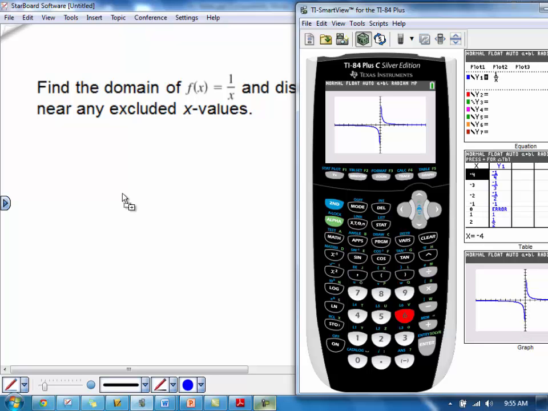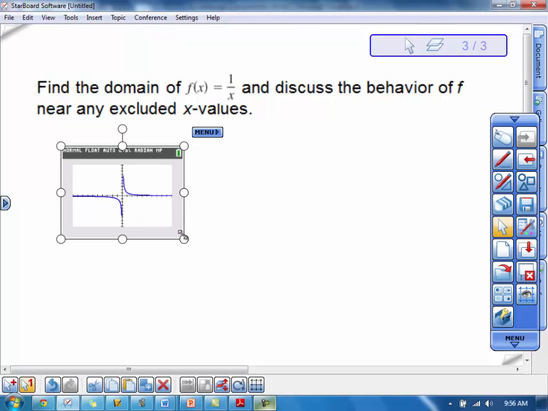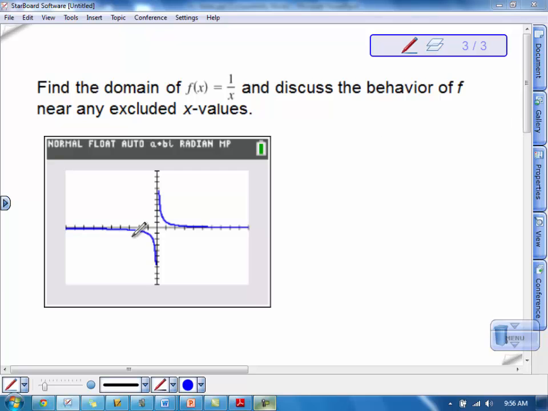Okay, so if you take a look at this graph, you can see that it's a hyperbola here. From looking at it, it looks like it has a horizontal asymptote at y equals 0, and a vertical asymptote with x equals 0. So we know the two asymptotes just by looking at it. The domain is then all real numbers, but x can't be 0. I'm going to use interval notation: negative infinity all the way to 0, but not including 0, and then 0 all the way to positive infinity. So there's interval notation for the domain. This means all real numbers, but x can't be 0.